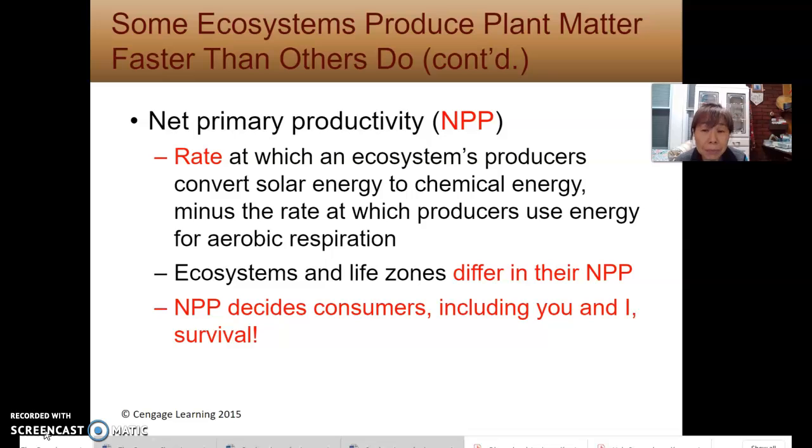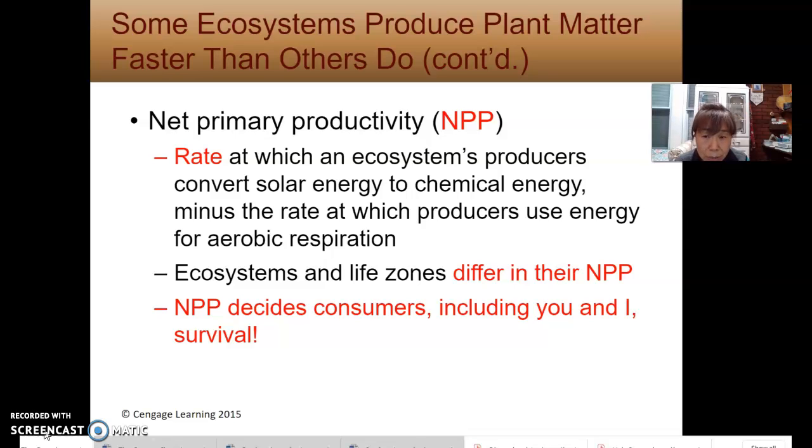Let me give you an example. Let's use your father as an example. Your father is the producer of your family. He has his pay rate. For example, let's say $100 per hour. Let's say that. But he also needs money to survive by himself. So this $100 per hour would be his gross payment. But if you subtract the money he uses, let's say he uses $20 per hour.